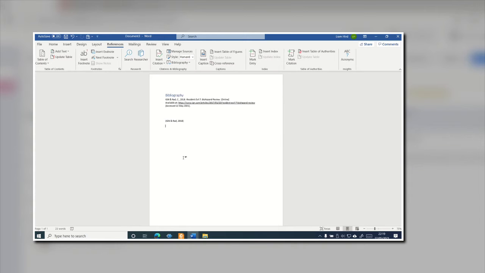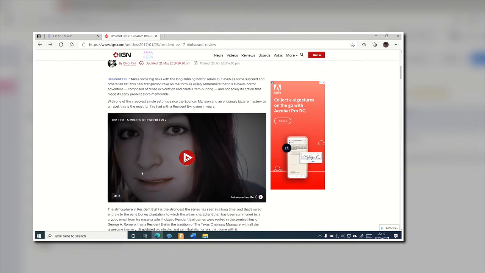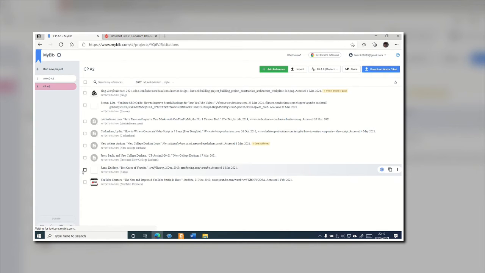That is mybid.com. Just going to quickly open it up here. Mybid.com. Here we go. As you can see, it is a bibliography listing service, similar to Microsoft Word but also different all at the same time.